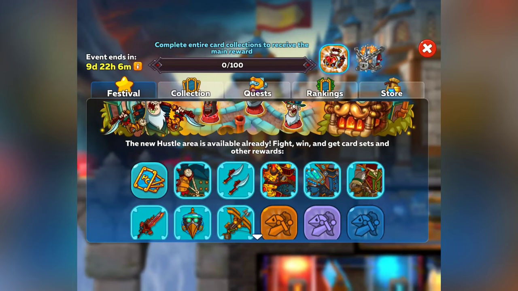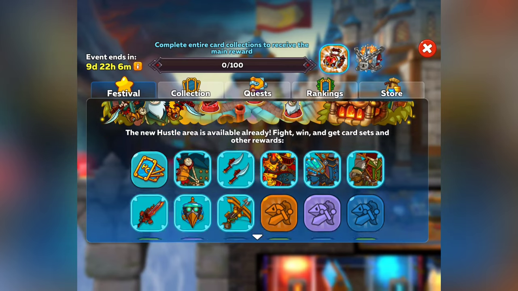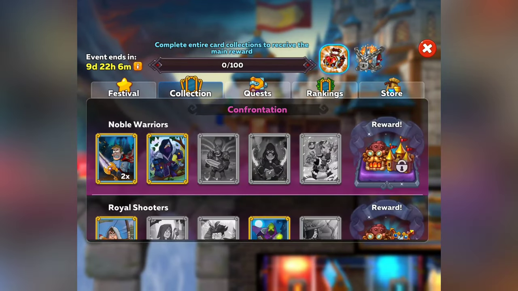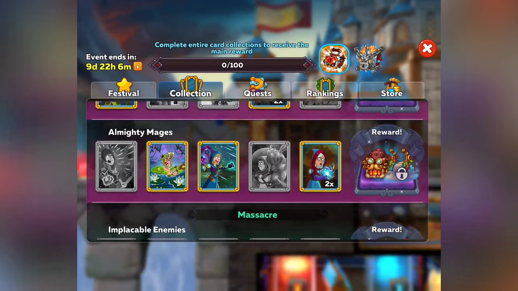And then, of course, we have a new hustle area, which is available. Fight, win, and get card sets and other rewards daily. All right. So that's what you're going to get there. Now you have your card sets right here. So if you're looking to see what you're doing or what you're close to getting, you just come to the screen right here. And then, of course, at the end of it, you collect the reward once you collect all those sets, which is pretty cool because all you have to do is play the game, guys.